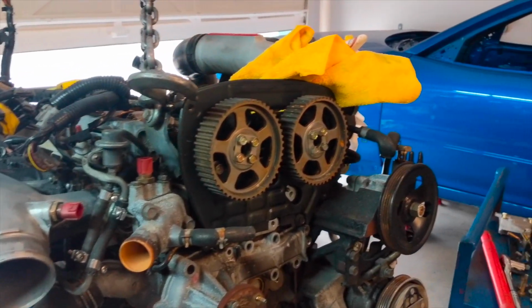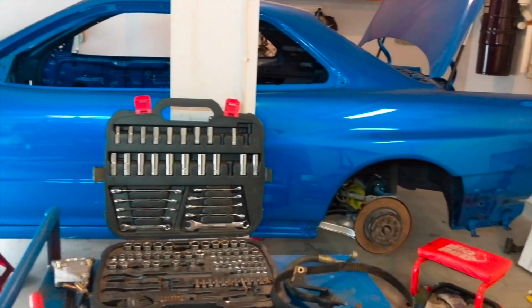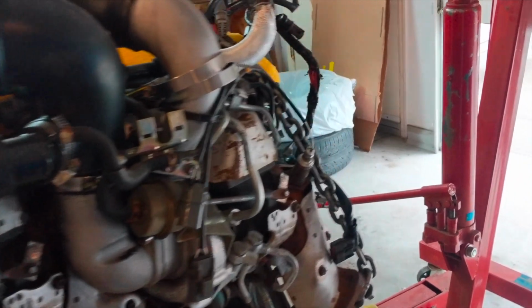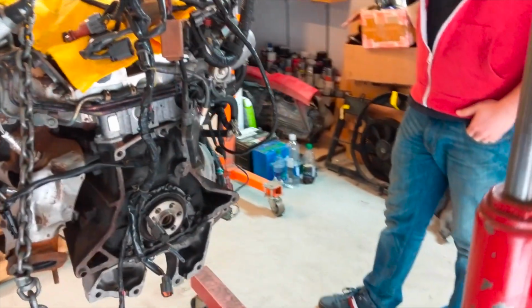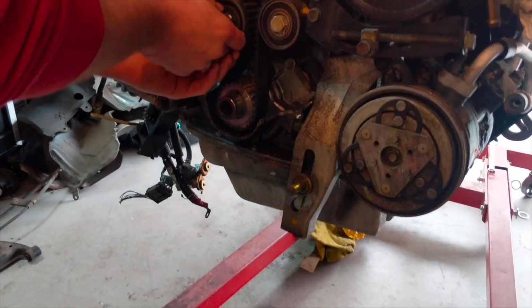While I was working in the engine bay, my friend was working in the engine itself. Obviously, the motor came out of a car that was over 20 years old. There's certain things you got to replace before putting the motor back in. It's obviously like the timing belt, water pump, certain seals, gaskets. You didn't have to do the oil pump, but we did it anyways. I was planning actually initially to do a bigger build, upgrade the turbos, and do some internal work, but I'm probably going to save that for next year.